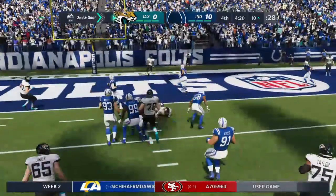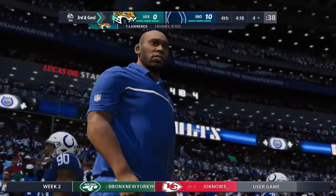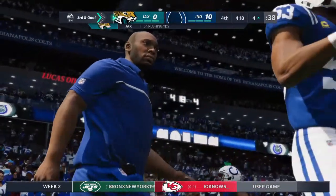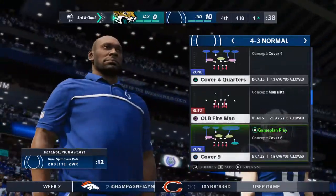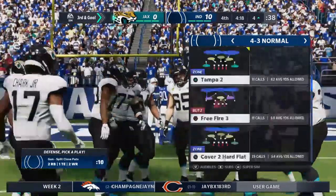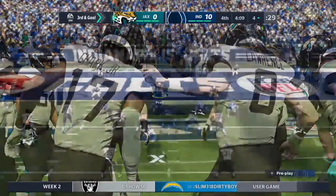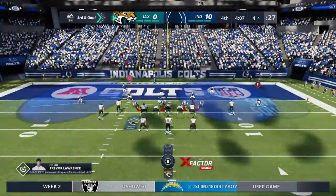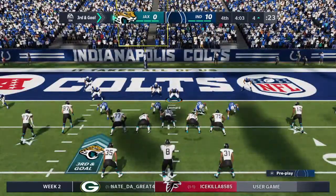Stepping up, he's going to keep it. He'll end up getting 5 out of that, but now they're looking at 3rd down. Now, how about that play? He took a possible negative and turned it into positive yardage and slid down to avoid taking a big shot. Excellent job getting down and avoiding the big hit. This defense has not surrendered a touchdown yet. You better believe they're determined not to here on 3rd and goal.